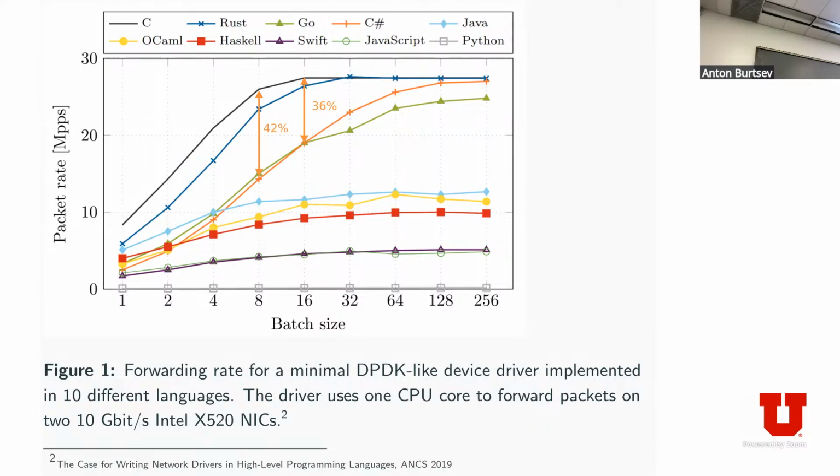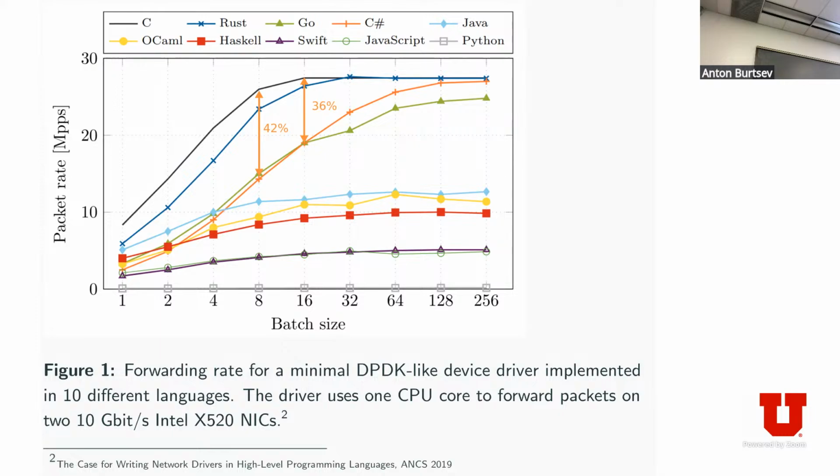And this is the packet batch size. Realistically, one packet is unrealistic because you never receive one packet. 2, 4, kind of. So 8 and 16 are typical realistic batch sizes. 256, you're really pushing it. You have to be some kind of network intrusion detection company which just receives packets.